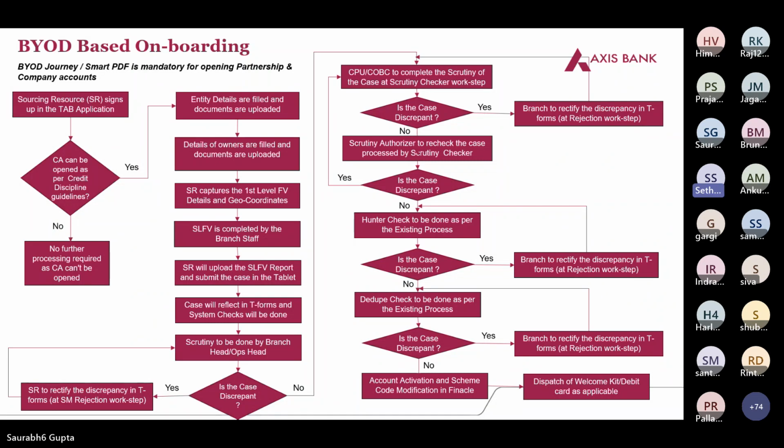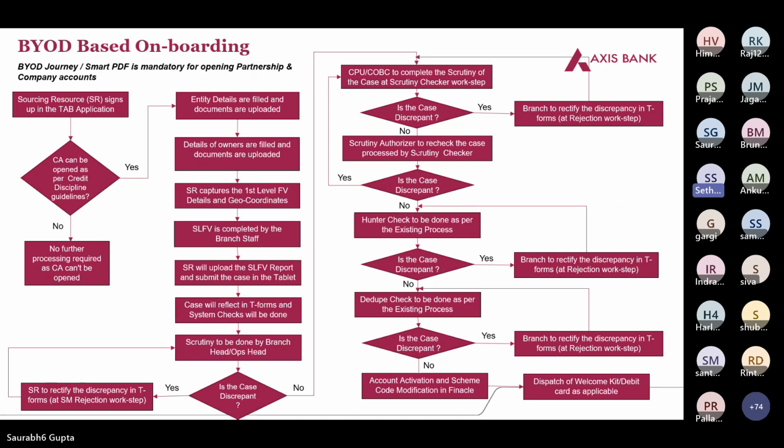After that is done, it is pushed forward to the next step, which is the dedupe check, wherein we check whether the customer for whom you are trying to open a current account already has a KYC ID created or an existing relationship with the bank. In such cases, that particular account will get opened under that existing ID, and if not, the request will go forward and flow into the central banking system, Finacle, and the account gets opened. All the debit cards and relevant deliverables get delivered to the customer along with the welcome kit.